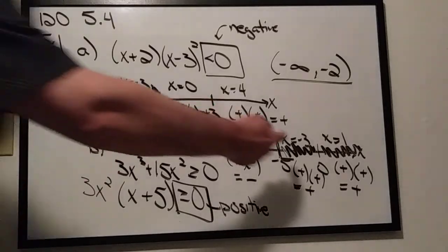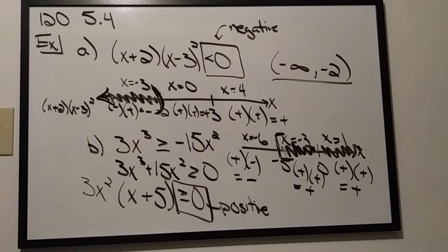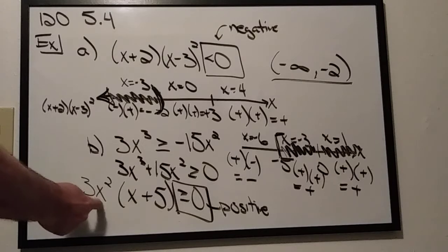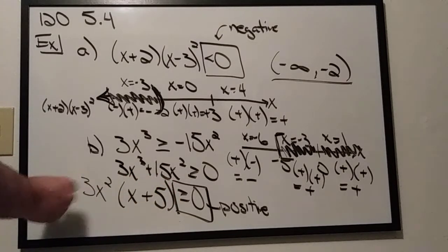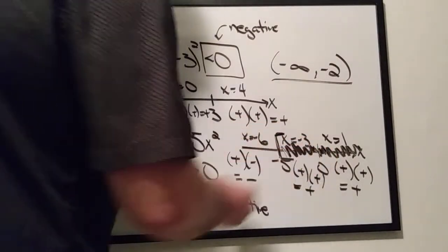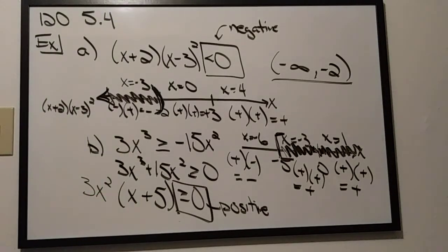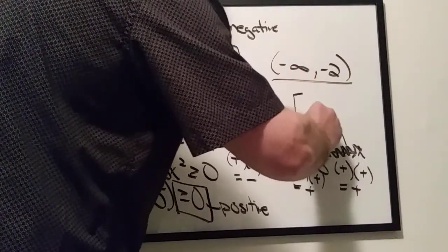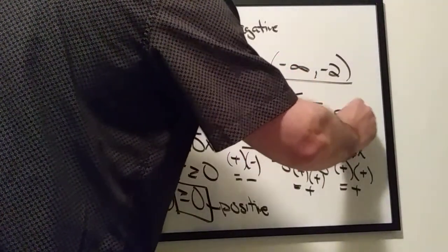We also need to do the same thing at 0, because it's possible on some of these problems that you're going to get close to 0 but not include the 0 itself. So let's see what happens when we plug in that 0. If I plug in 0, this again is going to be 0 on the left-hand side. 0 is equal to 0. So yes, 0 is going to be included as well. So I can go ahead and just fill that in and color it in. So as I look at this picture then, I have everything to the right of -5 colored in. And I'm including that -5. So my answer then is going to be square bracket -5, comma, infinity.